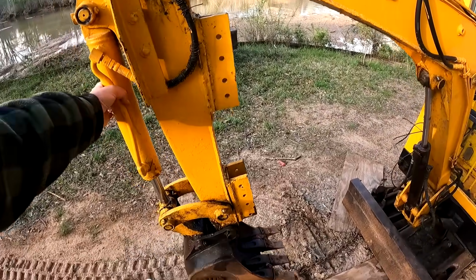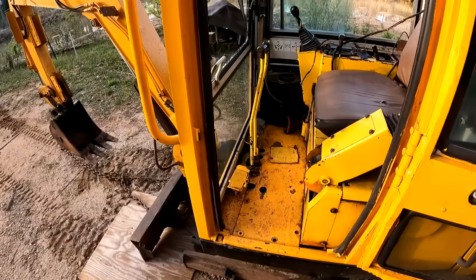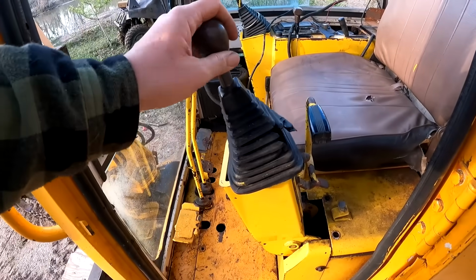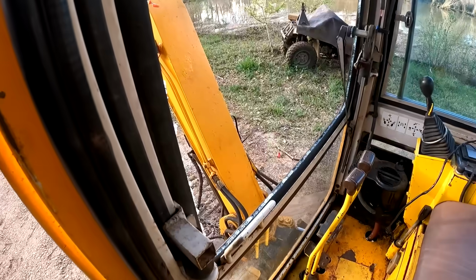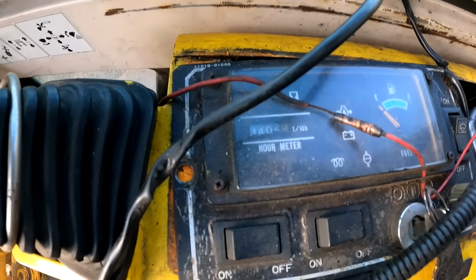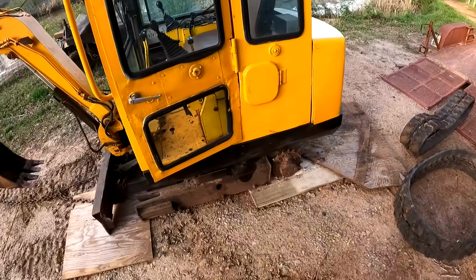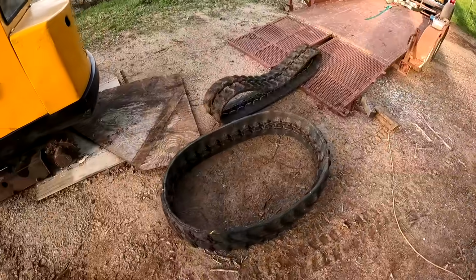There's a good bit of play in the bushings. This thing is all taken apart and in pieces. A lot of these covers are off. There's a lot of slop in these joystick controls. The front window here is busted out. So it has 3,402 hours on it. So the main issue with it is the tracks.